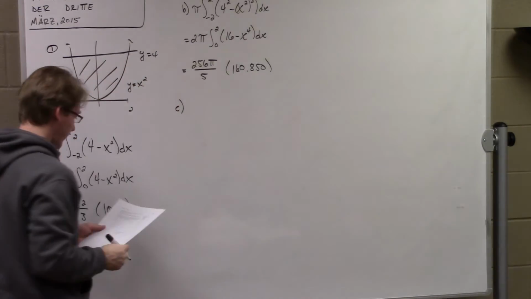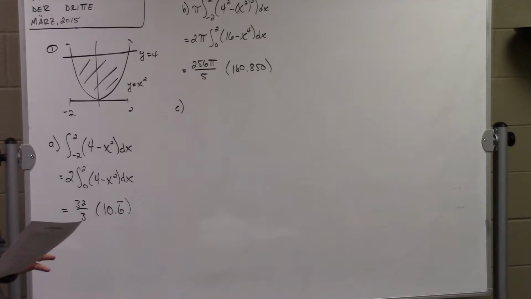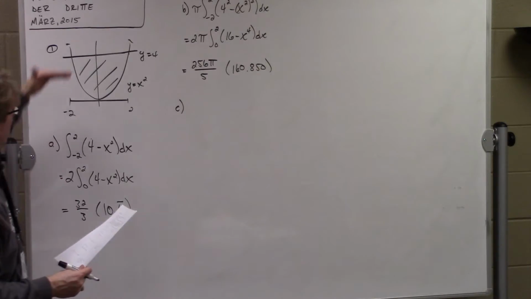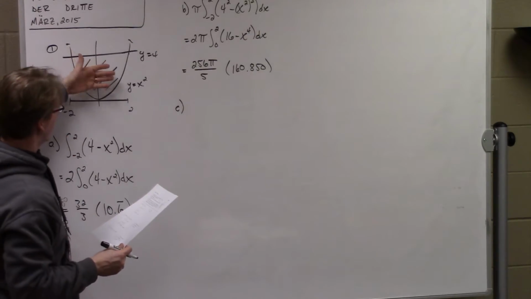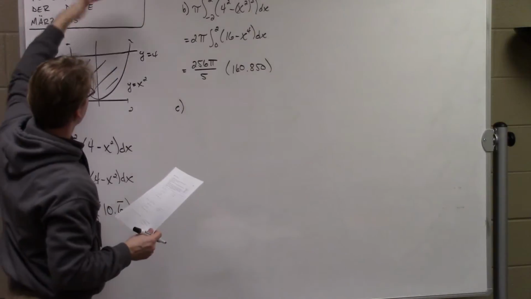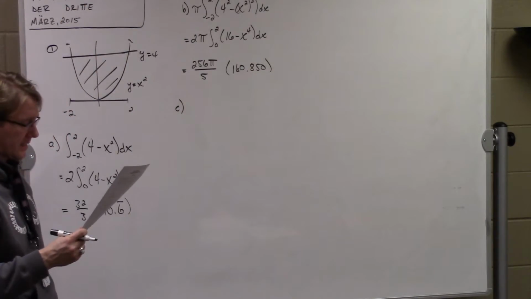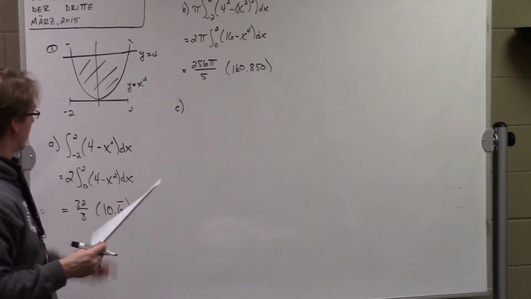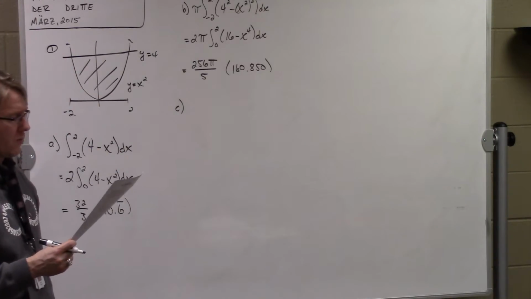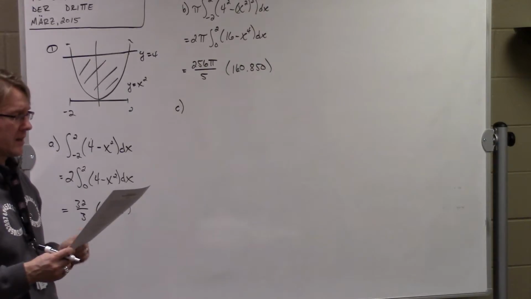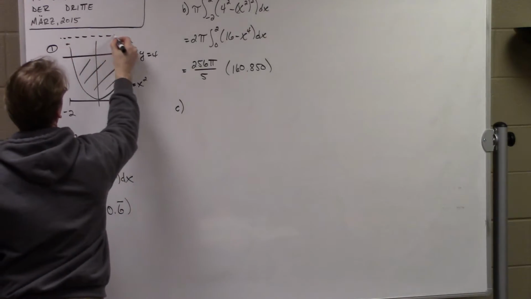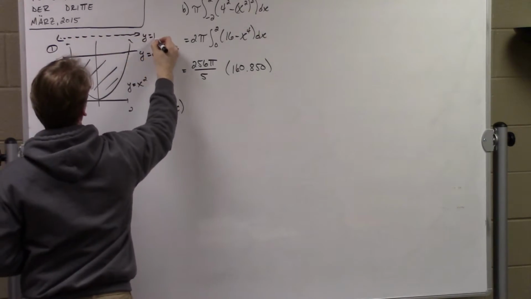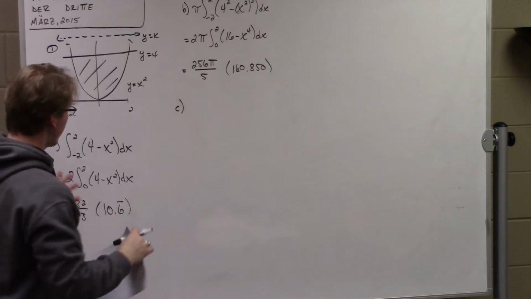Part C. Okay, this is where it got fun. There exists a number k somewhere between 0 and 4, or somewhere bigger than 4, so that when you revolve that region R about that line, so instead of spinning it this way, if we were to spin it this way, we get the exact same volume as if we had spun it this way. Write, but do not solve, an equation involving an integral expression that can be used to find the value of k. So I'm going to imagine this line up here at y equals k, and that's what I'm going to spin it around. Pretty straightforward.